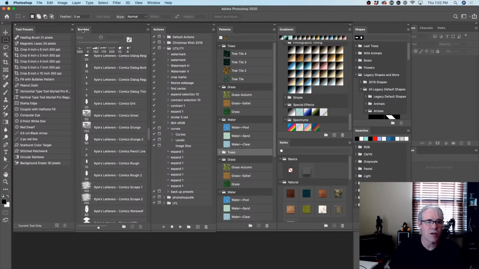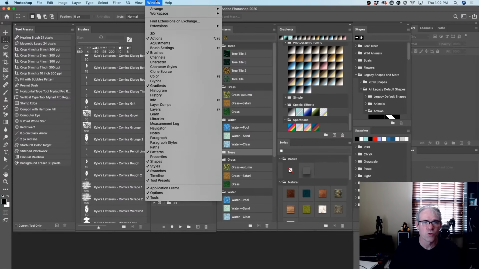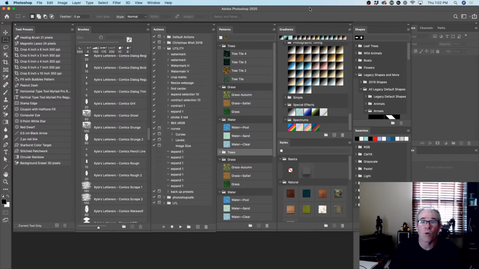And so we've got brushes, actions, patterns, gradients, styles, shapes, swashes, and tool presets. Of course, we've also got workspaces. So we're going to have a look at all of these, and these are just some live ones I've got going right now. Now, if you want to know where these panels are, just choose Window, and under the panel, you'll see a bunch of different ones. Now, in Photoshop 2020, some were added, such as gradients, patterns, shapes. These were added as panels, whereas before they were only menu items.